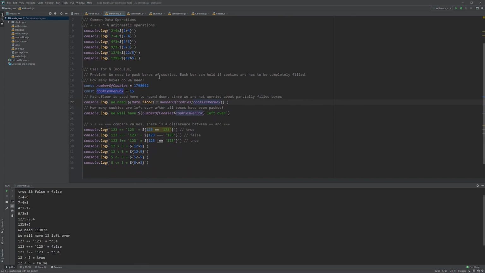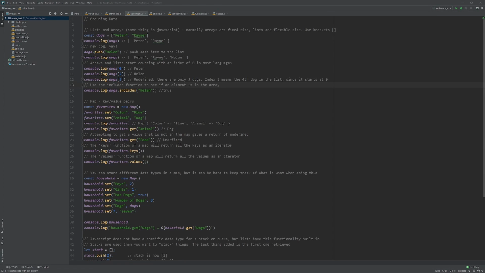So going back to the cookie problem, if we have this outrageous number of cookies and we have to pack them all into a box, this is how many boxes we would need. And there would be 12 cookies left over. It's a bit of an arbitrary example, but that is one way that you can use the modulus operator. Then if we go through and check our comparisons, double equals gives those two things as true, triple equals makes them false, and then the not equals check says that they are in fact not equal.